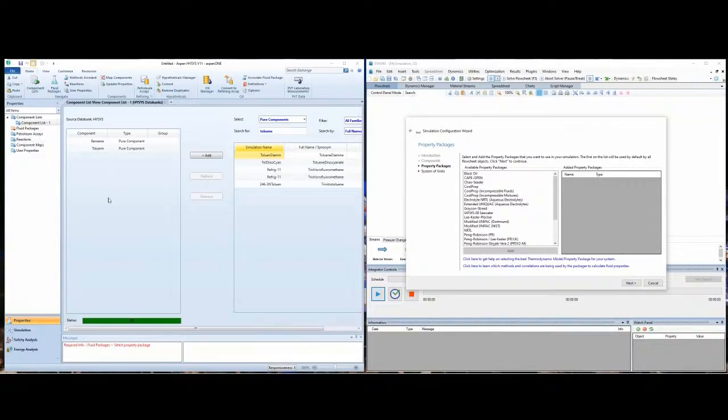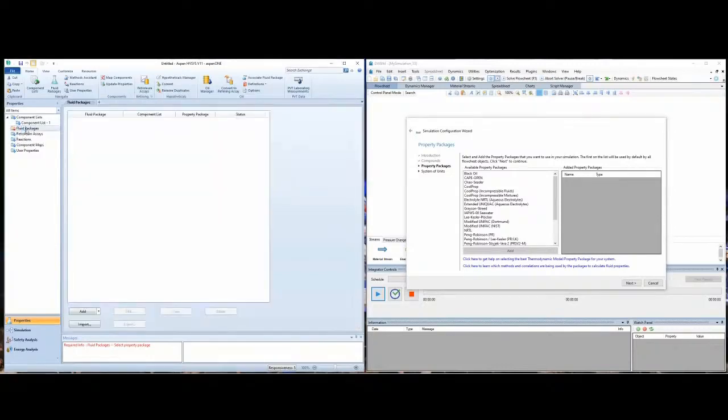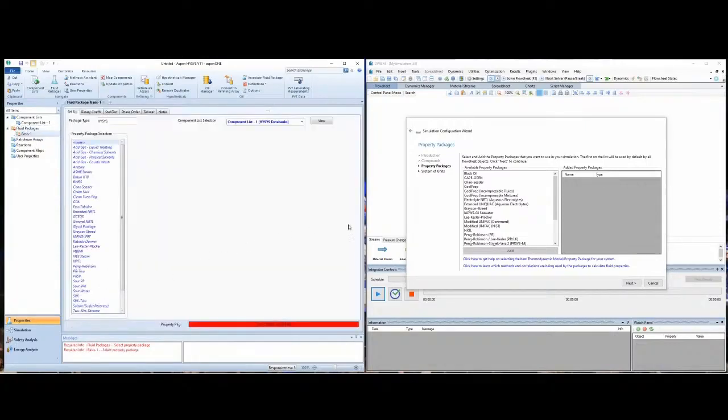The same as in ASPEN HYSYS, so I completed the task of adding components to my list, and you can see that the folder is light blue with a check, and now I need to add a fluid package. It is with a circle half red. So I click on fluid package, and I will add a fluid package. And now it's one of the differences that we'll find between DWSIM and ASPEN HYSYS.